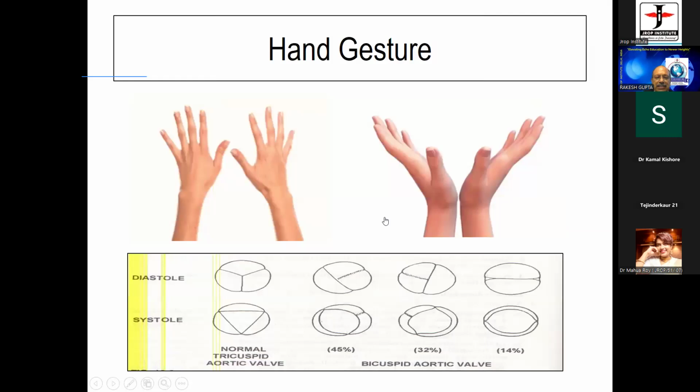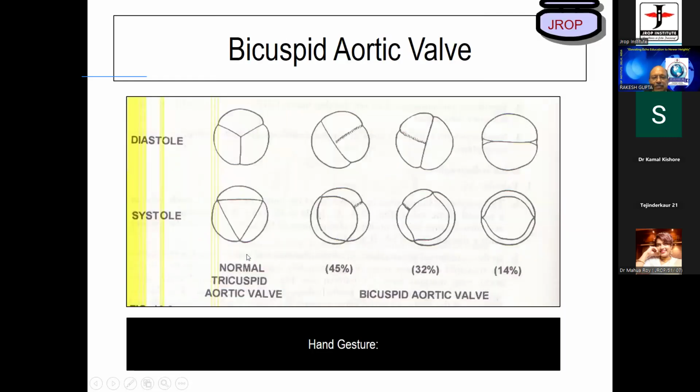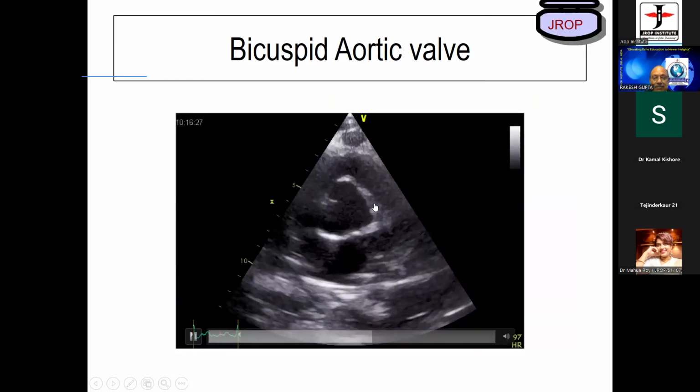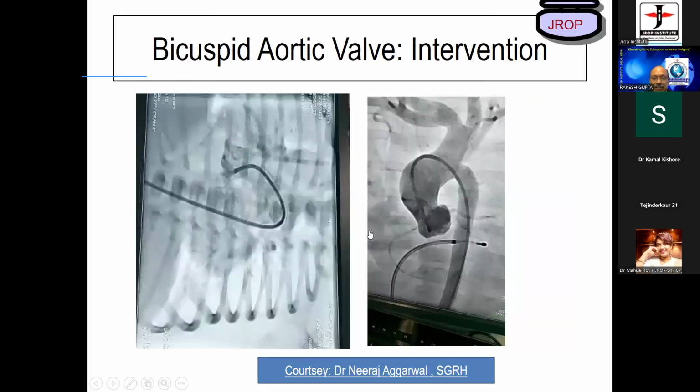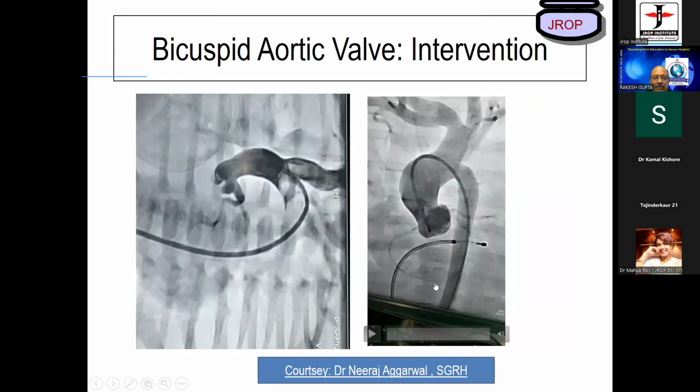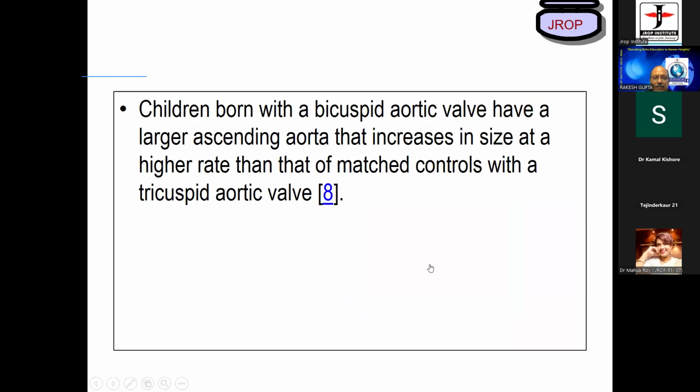Now see a bicuspid aortic valve. You look at this bicuspid aortic valve, left-hand side, right-hand side, and in the front. The most common combination is on the left-hand side. And this is an example, look, this is left-hand side. So we were opening this bicuspid aortic valve.